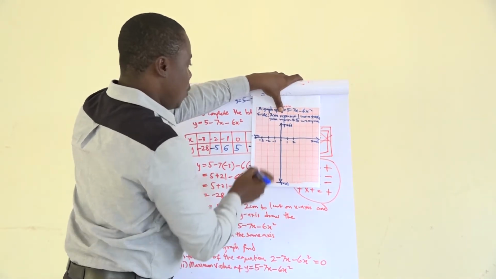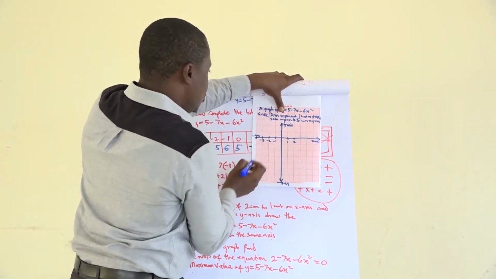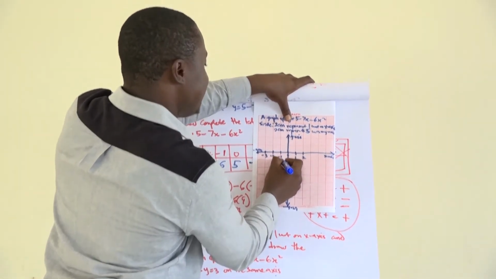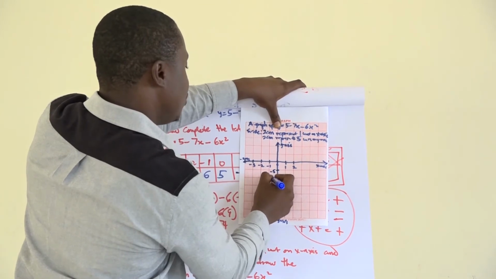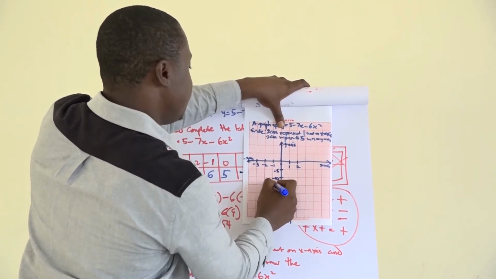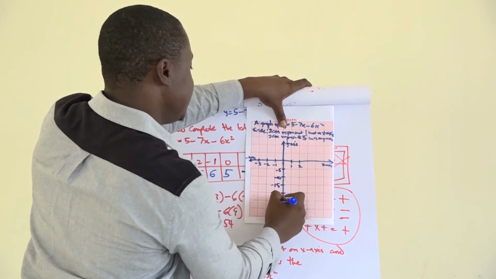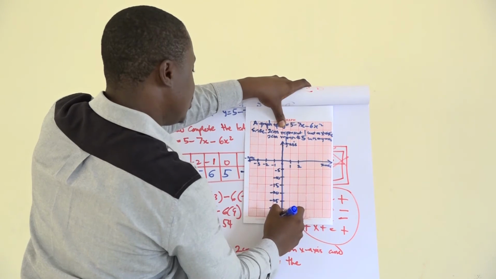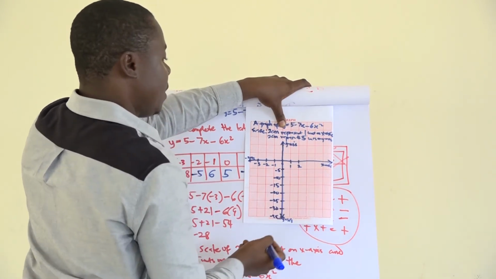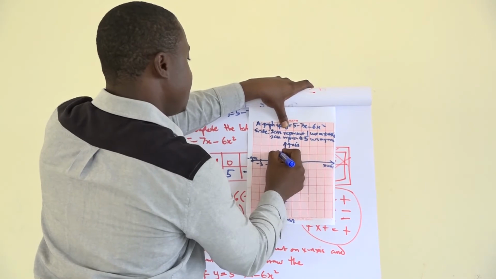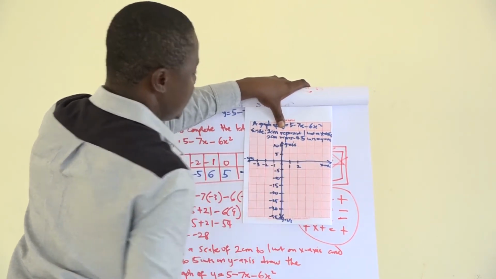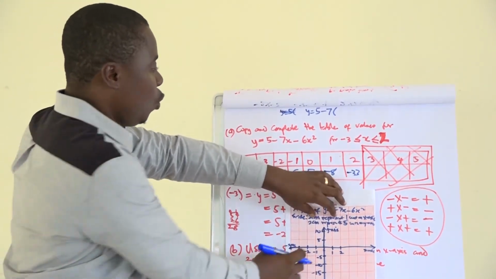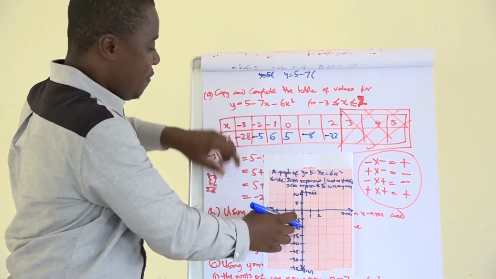I'll plot the graph. I'll put the values now. So 2 cm represents 5. That means from here to here represents 5. So here is -5, -10, -15, -20, -25, -30. Down here is -35. Up here means 5. Here means 10. Watch me what I'm doing. We are plotting this graph.